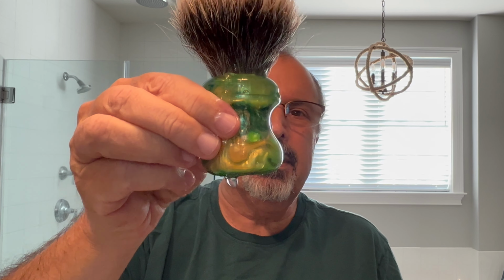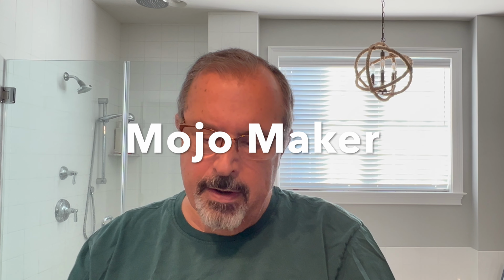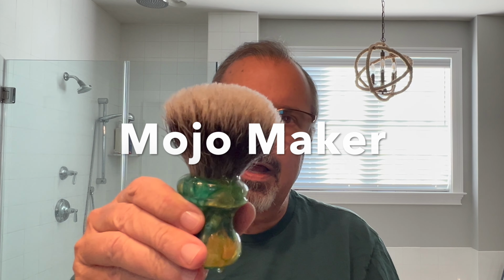The brush we're going to use is a Mojo Handcraft brush. This is the stump. There is the Mojo insignia on the bottom. The knot is a Mojo Maker badger knot, fantastic knot.